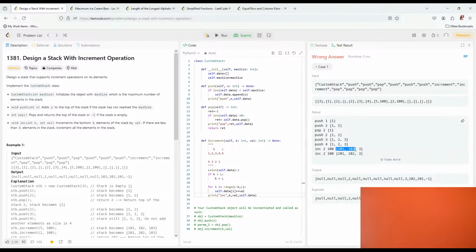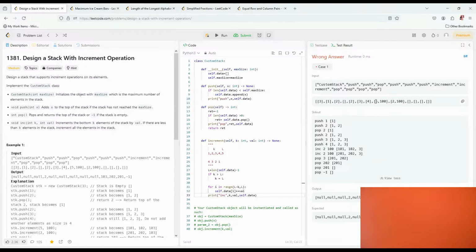So 1, 2. But it has to be from the bottom or from the top. Increment the bottom k elements. This is what I did. This is top. This is bottom. I increment bottom 2 by 100. What is going on?